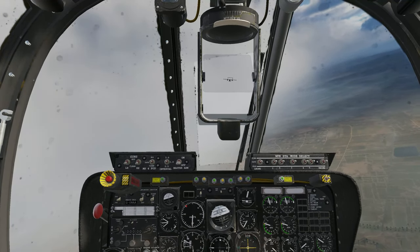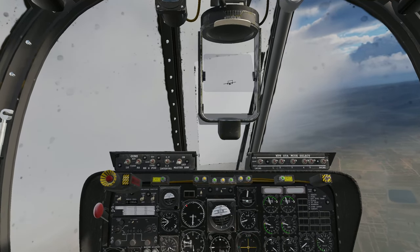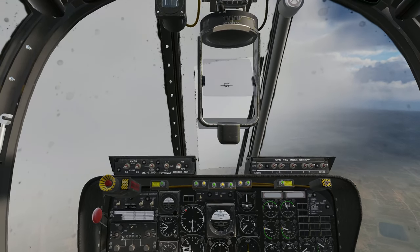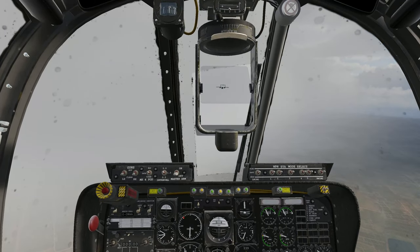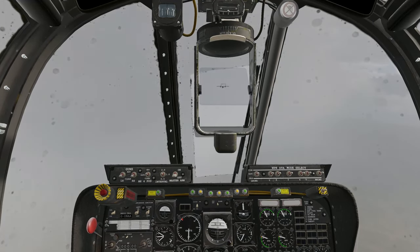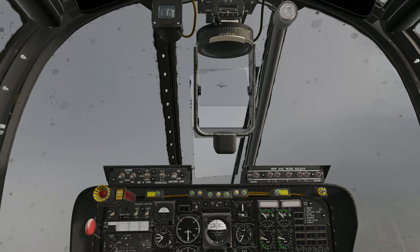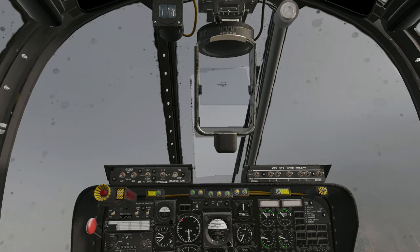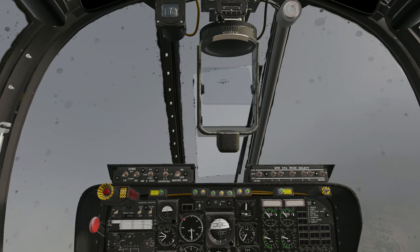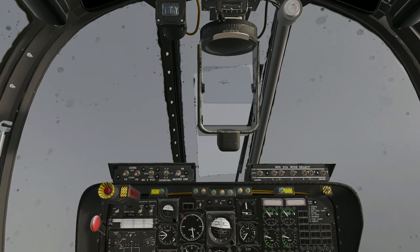Okay, and that was quarter after. I'm going to take a little power out, Lee, and start coming down. All right. You said 150. Yep. And just descend, don't dive for the ground. Don't do more than 1,000 feet a minute. Roger.